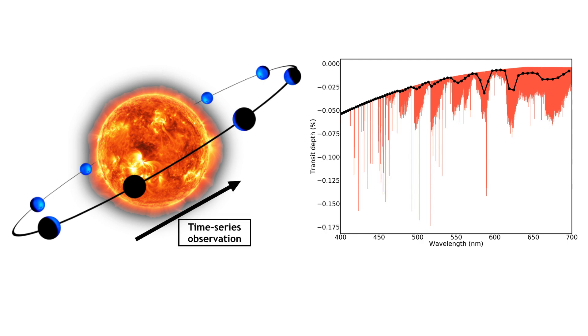To be able to discern the transmission spectrum, we make use of a time differential measurement where we take a time series of observations over the course of the transit event and compare the spectrum of the entire system before and after the transit with the spectrum observed during transit. If the star, the instrument, and the observing conditions are stable, a transmission spectrum may look like the model shown here.